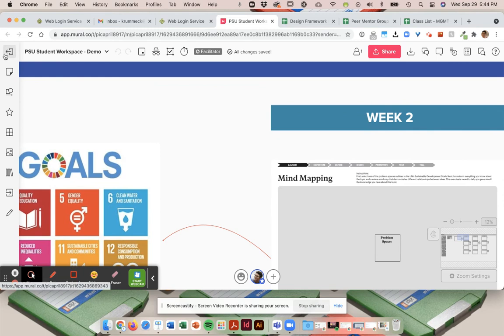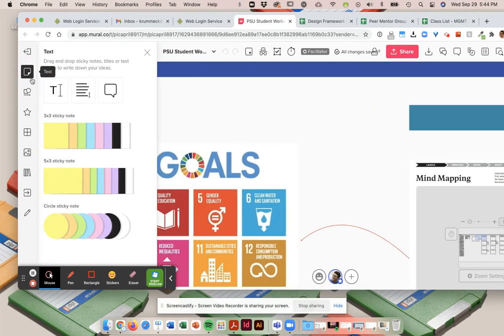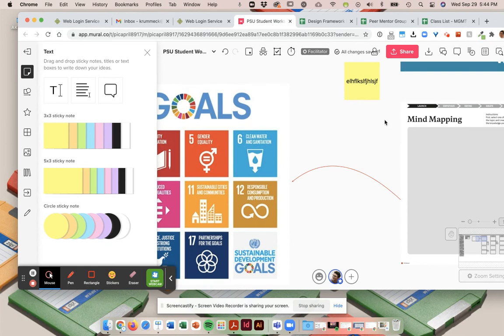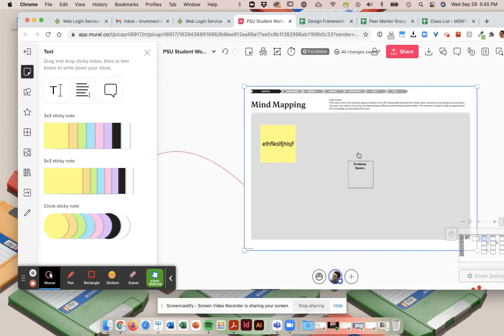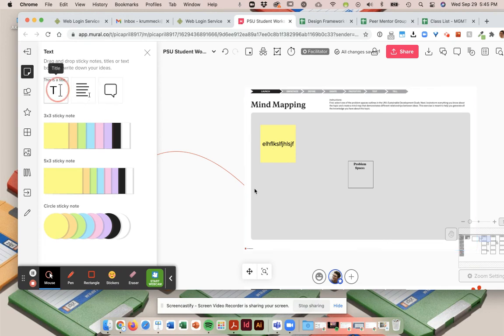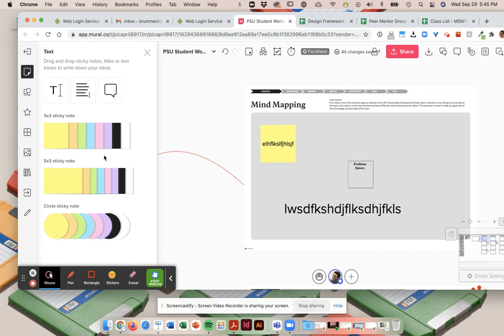The other really important piece is how to make contributions to this board. So if you look over here on the left-hand side, there's a menu, and if you click this little Post-it note, there's Post-it notes that you can drag in and make bigger and then click on and type into. And part of the idea here is that you just are going to take Post-it notes and drop them on top of these worksheets. And that will be how you complete the work of the assignments. You can also just bring in a little bit of text and type into that, and that can also be a way to contribute to the space.